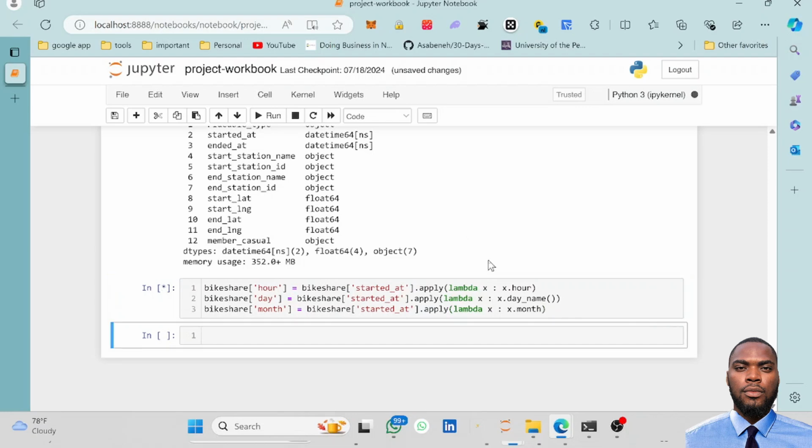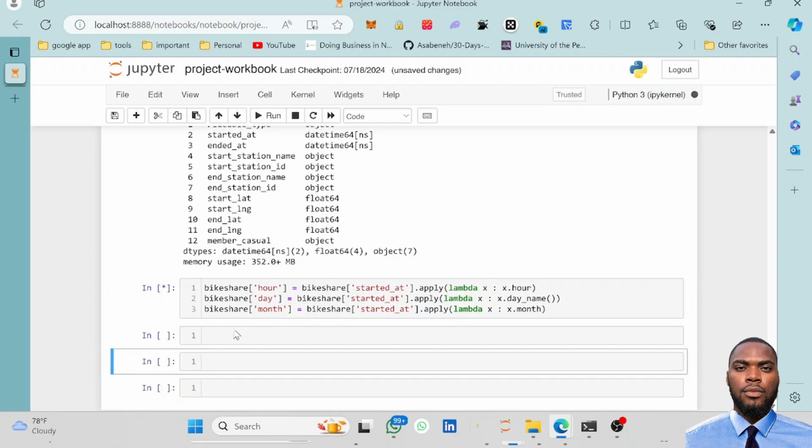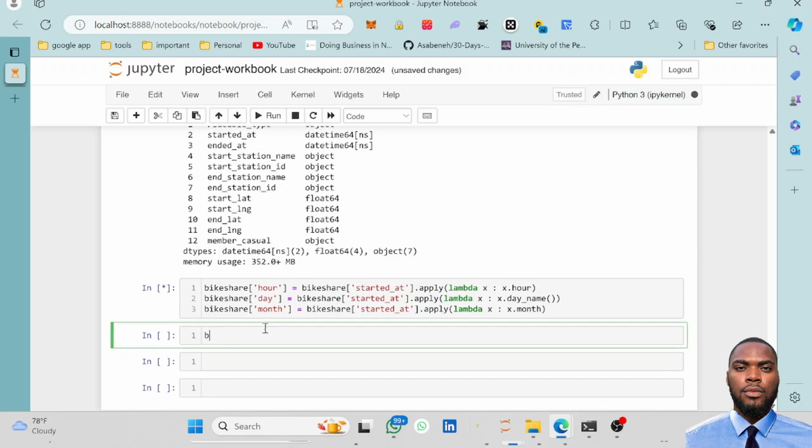Let's run this. My laptop is slow because of my space.